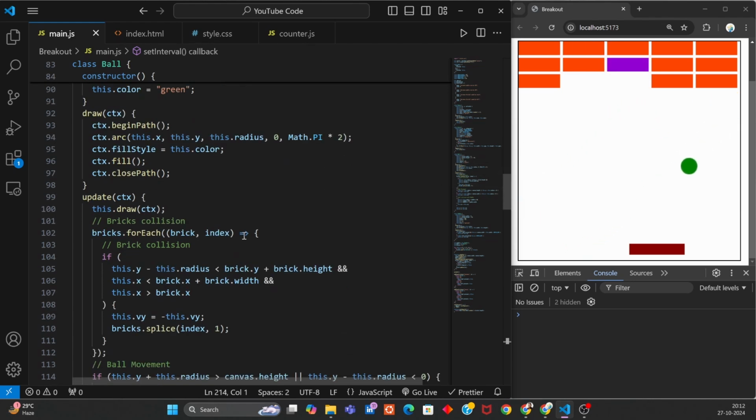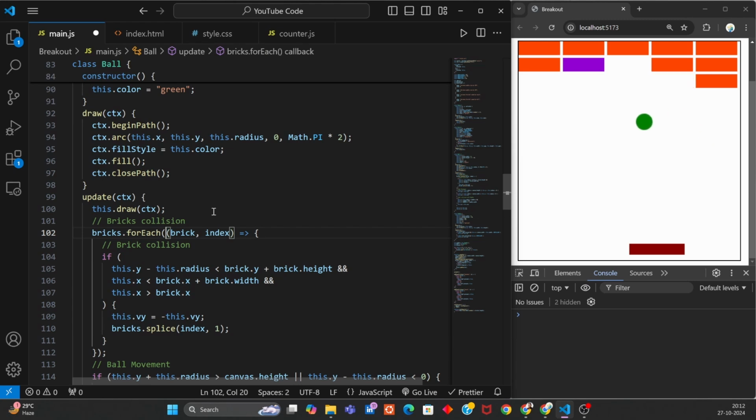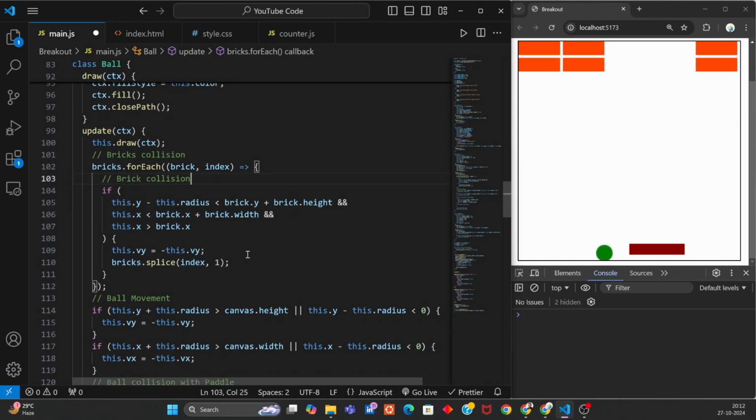So inside our ball, inside our update, we are managing several kinds of collisions. So here we are managing the bricks collision, but inside we have to manage the collision with a special brick also. So here for every brick, whenever we are hitting, we are changing the direction of the ball and we are removing it.